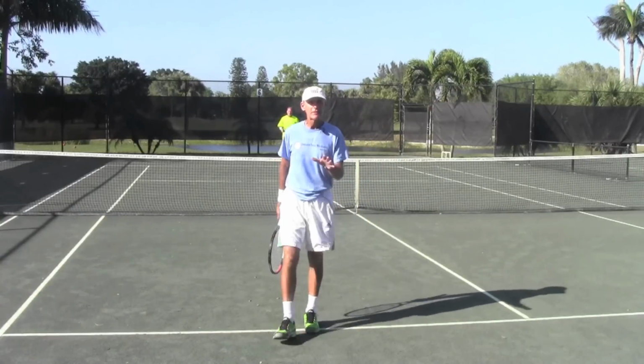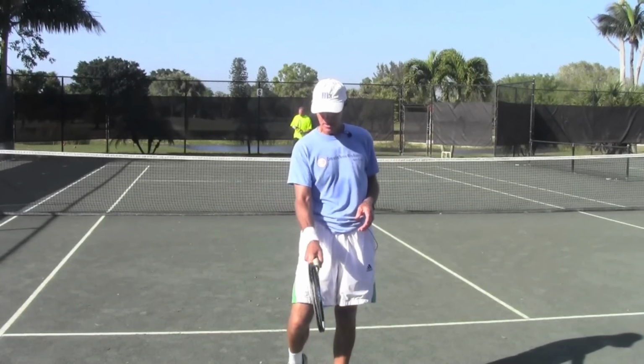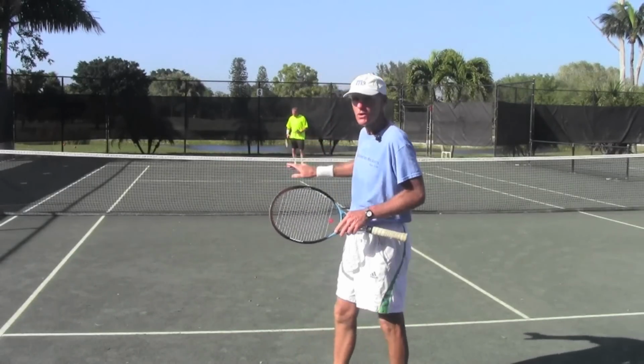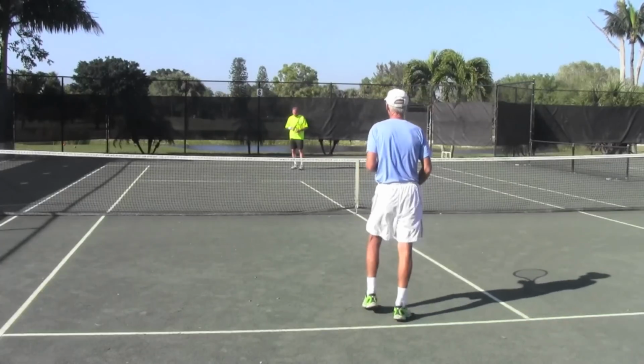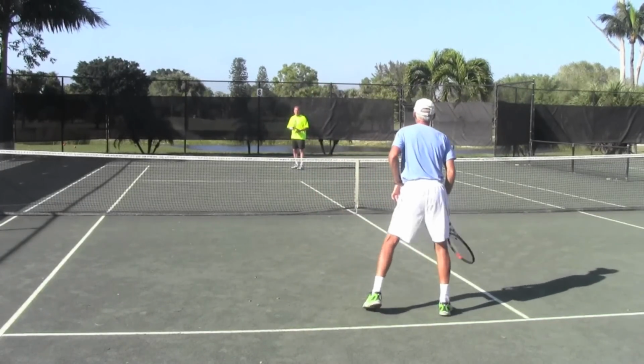Here's that same shot from a little different angle. Remember that continental grip, that hammer grip, is great for angling the ball off cross court. So I'm going to pull down with the non-hitting hand and snap it up cross court. Here we go.